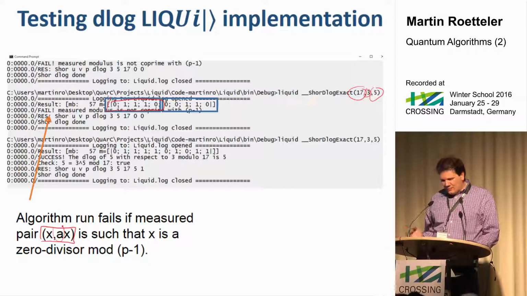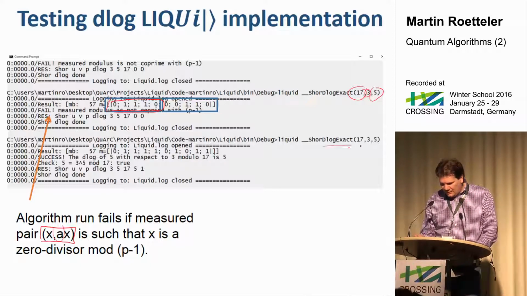And you still would get some information about it, but you could not uniquely nail it down if it's not a unit. So I kind of give up in that case if I measure here a 0 divisor, and I can see it because the number is an even number. I read from right to left, small bits to larger bits. So you see it's an even number, and in that case, it just didn't work.